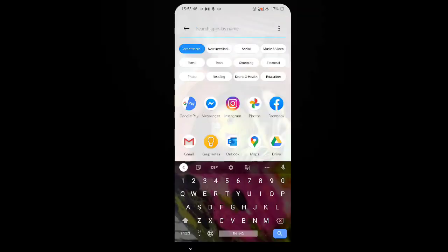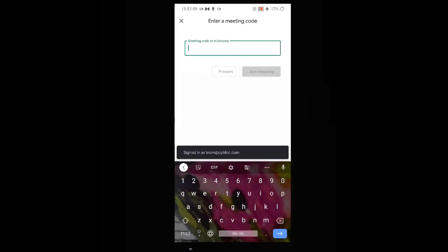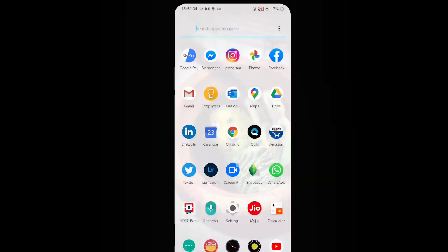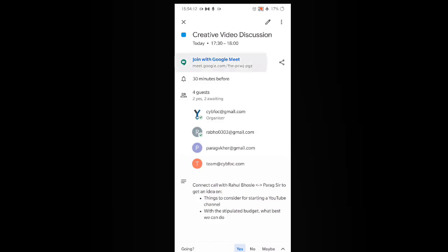The users will be able to join your Meet through an application similar to Zoom, which is Meet, and they can easily find it on the iOS App Store or Play Store. If they have a meeting code, they will enter that meeting code, or else if you have sent them the invite, they can directly join through their calendar or the Gmail invite they have received. If I click on this, I would be redirected to Google Meet.